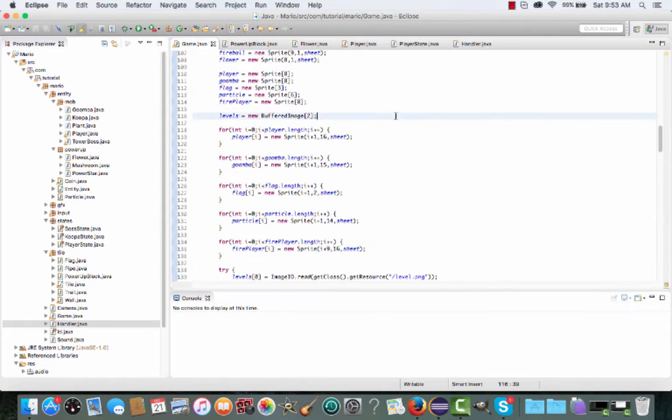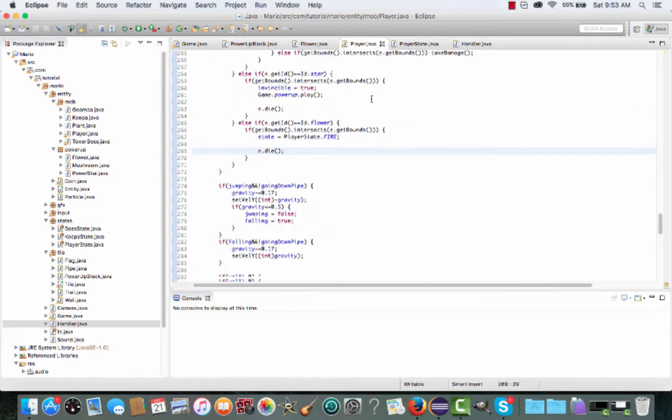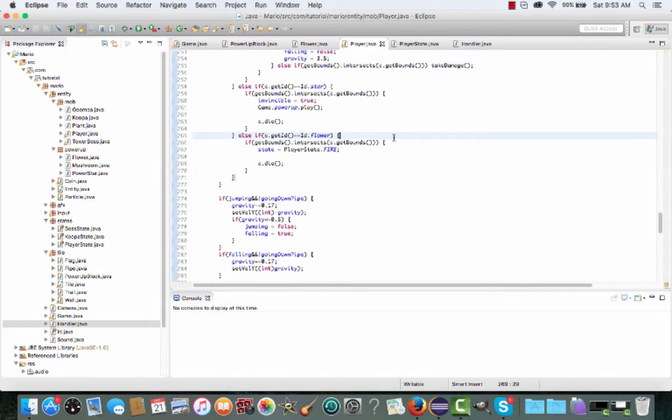And oh yeah, one more thing. In Mario games, when we are Fire Mario, then our player is actually in its big state. But when we're getting the fire flower in our game, then our player is still in its small state, where when we get a fire flower, it should be in its big size.